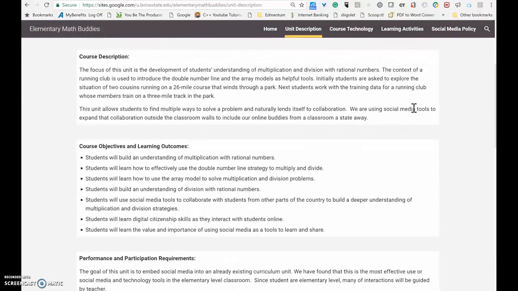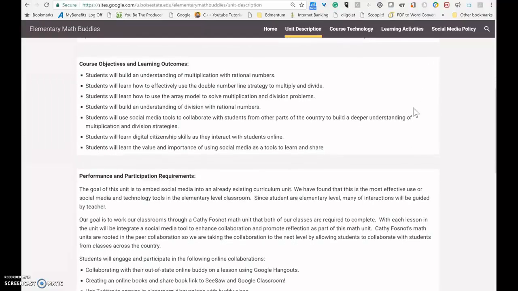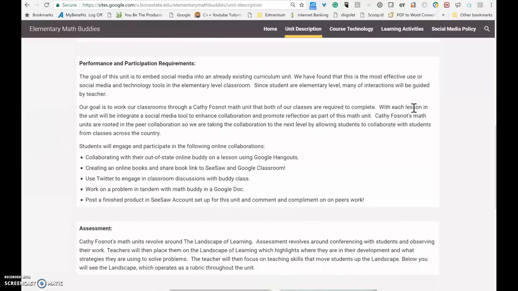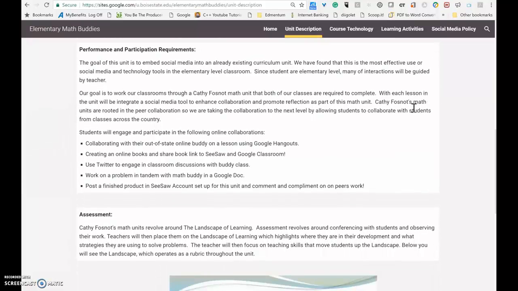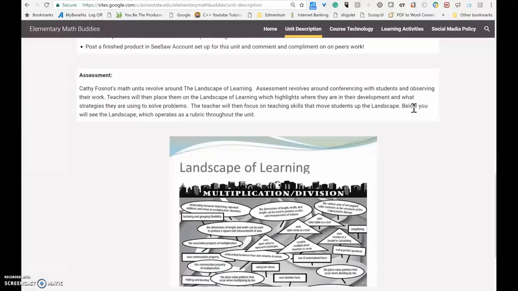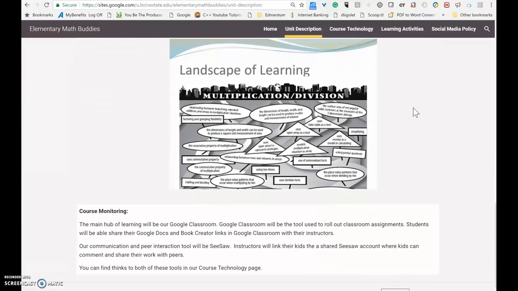Their course objectives and learning outcomes are, again, so well laid out and visually easy to find. They've also included their performance and participation requirements here, and their assessment piece as well is listed here. It's just really well organized.